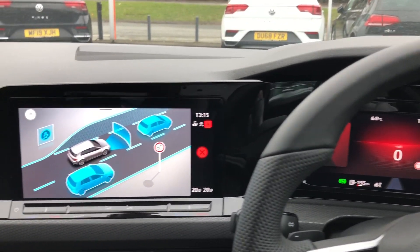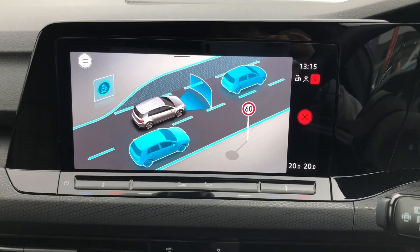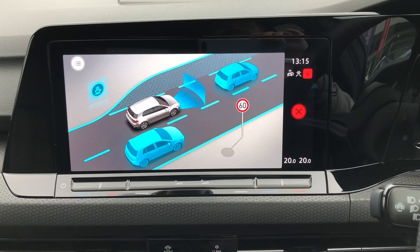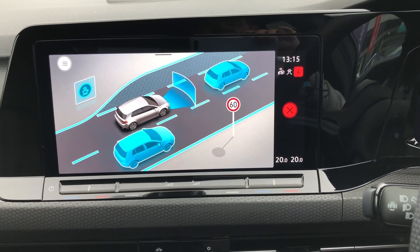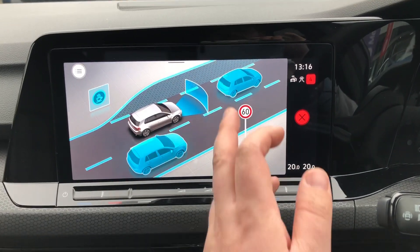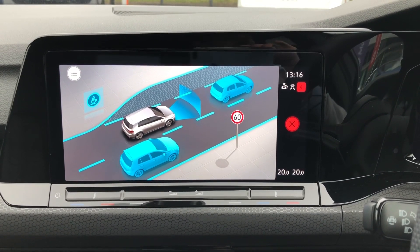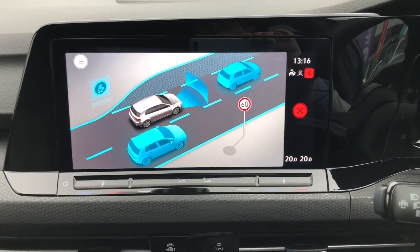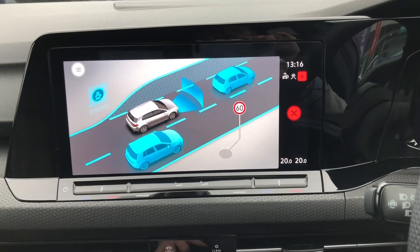This Mark 8 comes with a full array of Volkswagen's active safety systems. Starting with the driver alert fatigue system, which judges steering input, throttle response, and your seating position to determine if you're getting tired and will recommend a break. There's also lane assist, a lane-keeping system that will physically take the steering if you start swaying between lines. Front Assist city emergency braking will apply the brakes if an impending collision is detected, with pedestrian detection included. Adaptive cruise control lets you set a predetermined speed and distance, and the car automatically maintains it — especially useful given this car is a DSG.